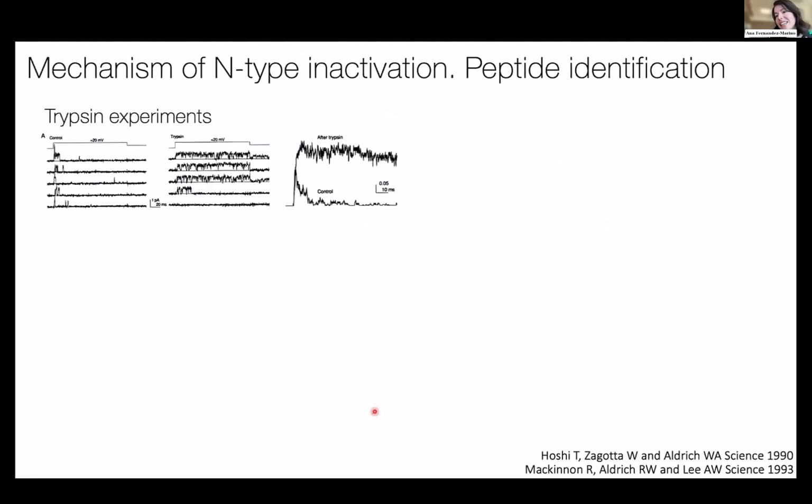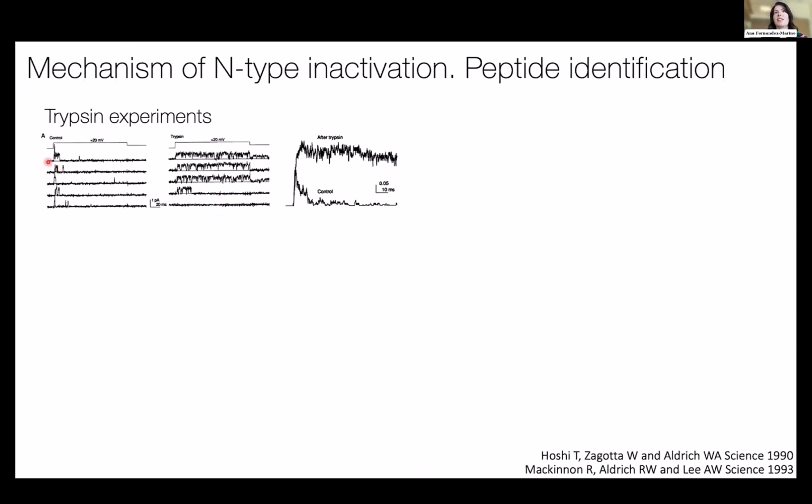But going back to the classical experiments, of course, if you see that fast inactivation behavior in Shaker, the first experiments that you are going to go towards is a proteolytic enzyme, kind of like the same one that Clay Armstrong did with the pronase. And in this case, the group of Rick Aldrich did these experiments using trypsin.